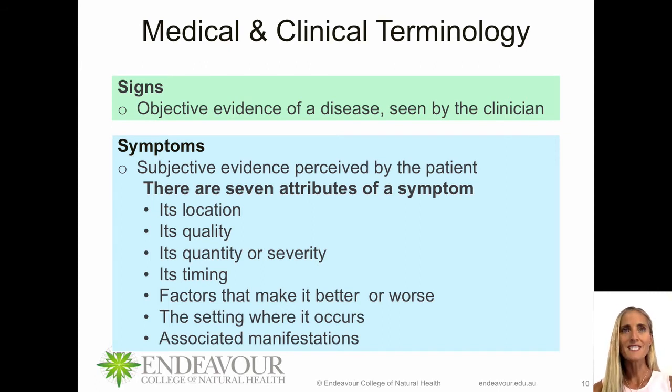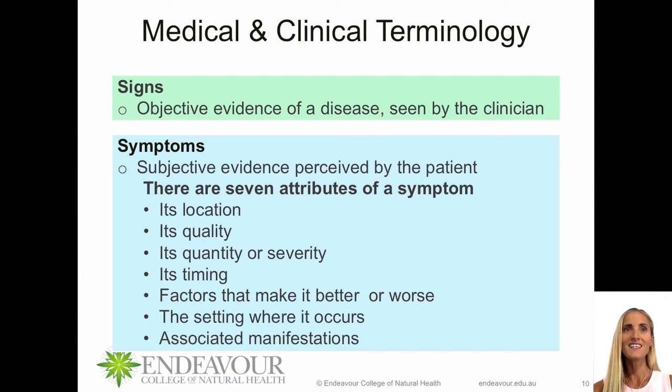With quantity and severity, how bad is it? I'll often use an out of 10 scale in clinic, and it gives you a really good basis for measuring the perceived severity of this symptom, and it also gives you something to compare back with next time you see that person, so that you can see whether it's improved or worsened. You can use this with the quantity or severity. This could be about how severe the pain is, how often it's happened, or how long it's lasting.